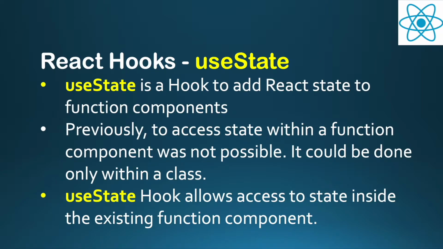useState is a hook to add React state to function components. As we have discussed earlier, function components did not have state. So useState is the hook we use to add React state to function components. Previously, accessing state within a function component was not possible. If we had to access state, we could create only class components. The useState hook allows access to state inside the existing function component. That is the advantage or power that useState gives us.